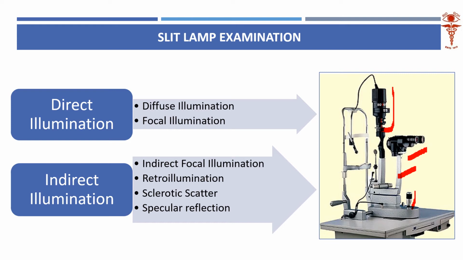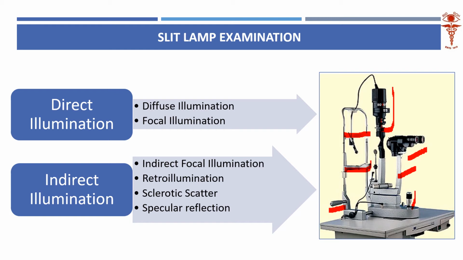Then this is the chin rest of the patient. So the patient comes towards you and rests his chin, and this is his hold. The patient can use this handle to hold himself, or else he'll feel very uncomfortable with the chin resting on the slit lamp. And this is the forehead rest. So we have a chin rest, a forehead rest, a handle for holding, and a joystick. These are the parts of the slit lamp.